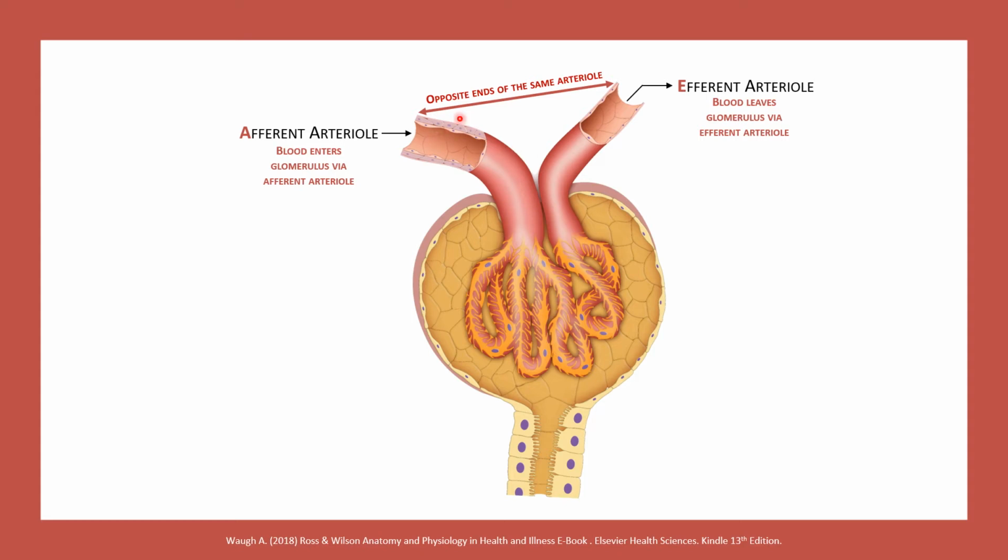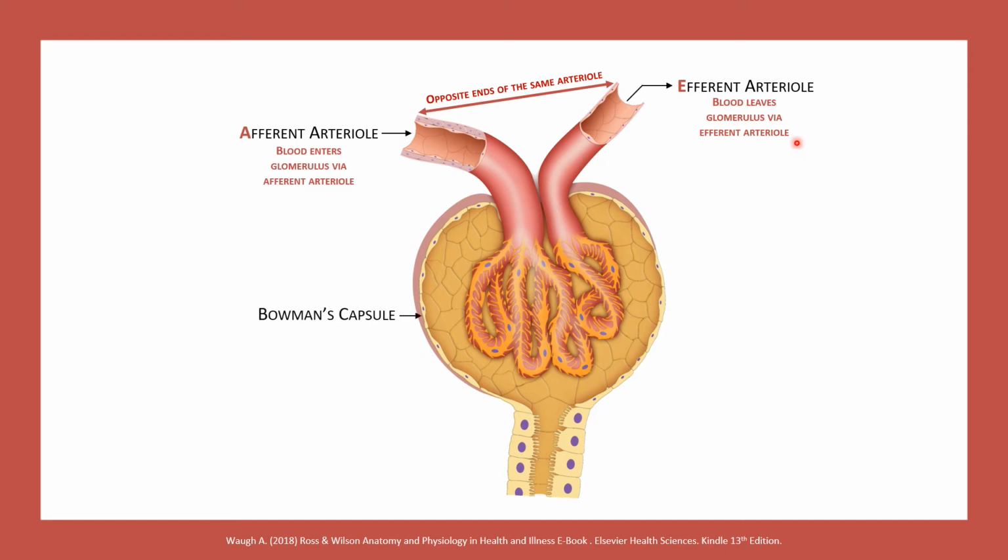Now in disease, this gets bigger and this gets smaller. As a consequence, the pressure builds up in here. And when that happens, these little vessels can pop. When that happens, big molecules that normally can't get out, such as albumin, are able to escape. Then we start finding them in the urine, and that's when we know that something's not right. Okay, so A for access, E for exit.